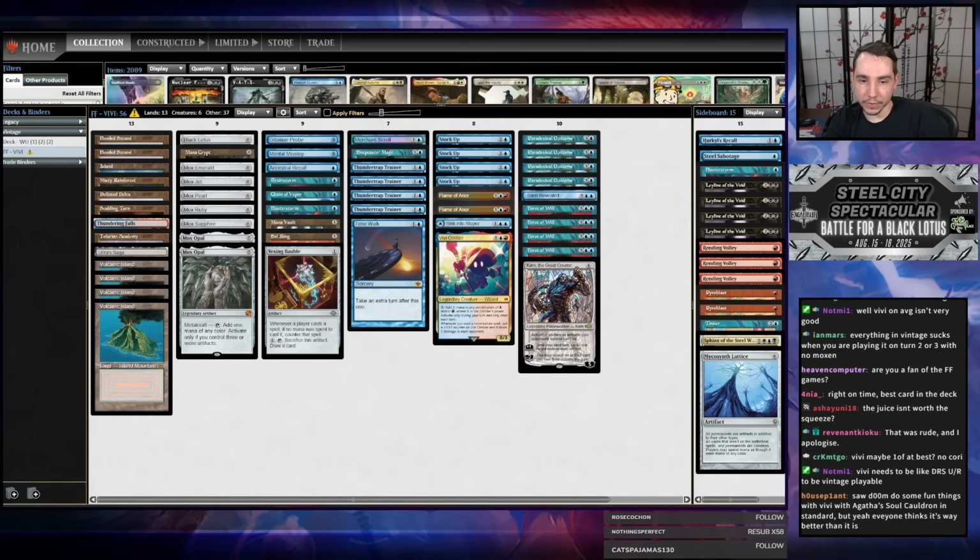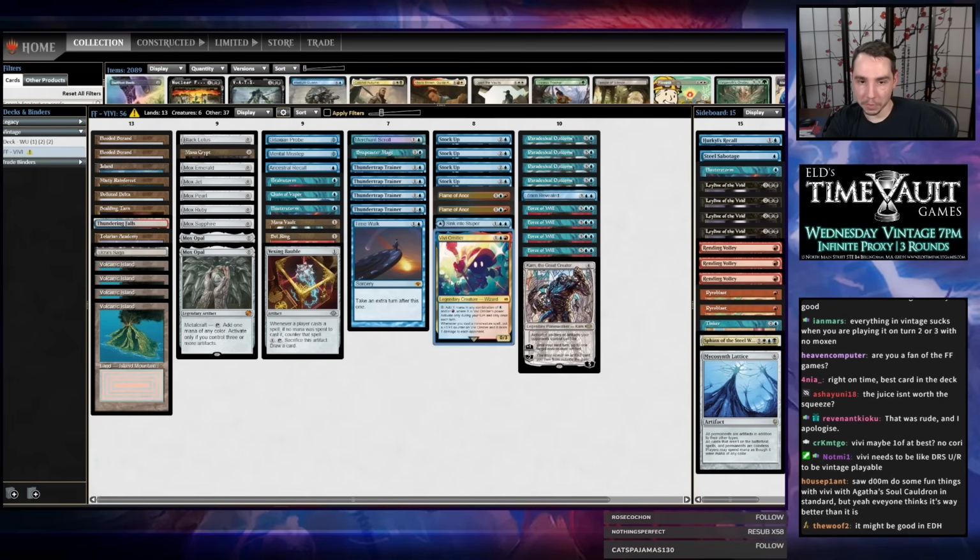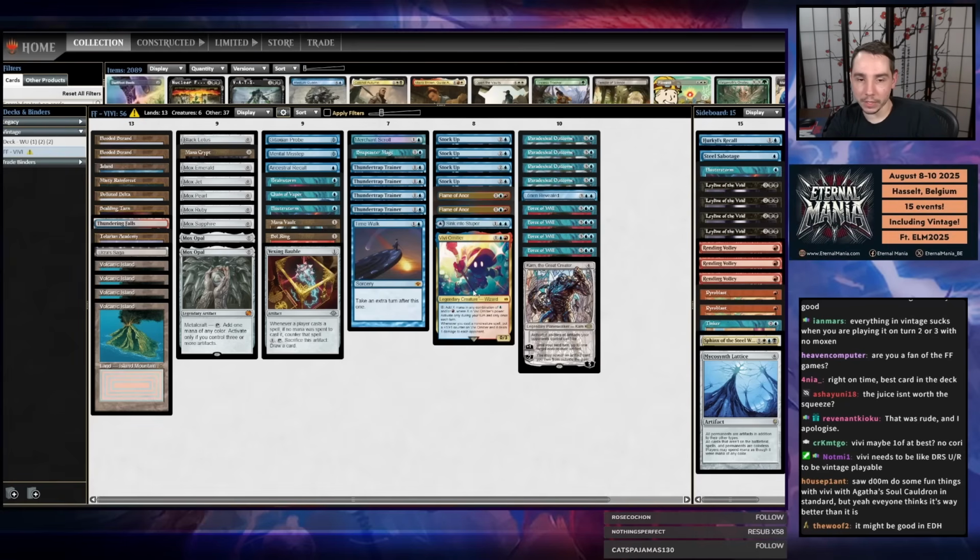So yeah, that's how I feel. Certainly you're allowed to disagree, and I actually encourage people to try it out, make some builds that are different from my version. But for now, my verdict on Vivi is going to be Vintage playable, but not something you should be going out of your way to do in comparison to other things in the format.